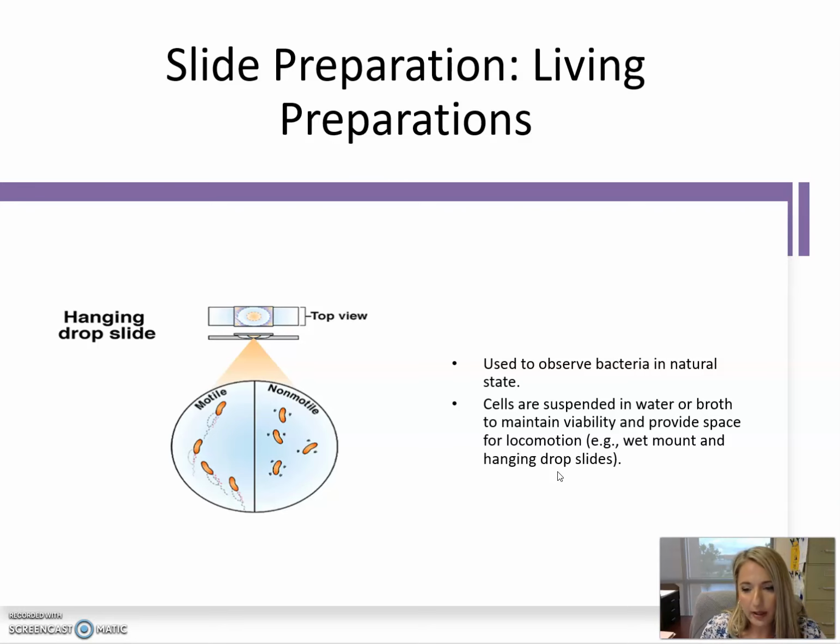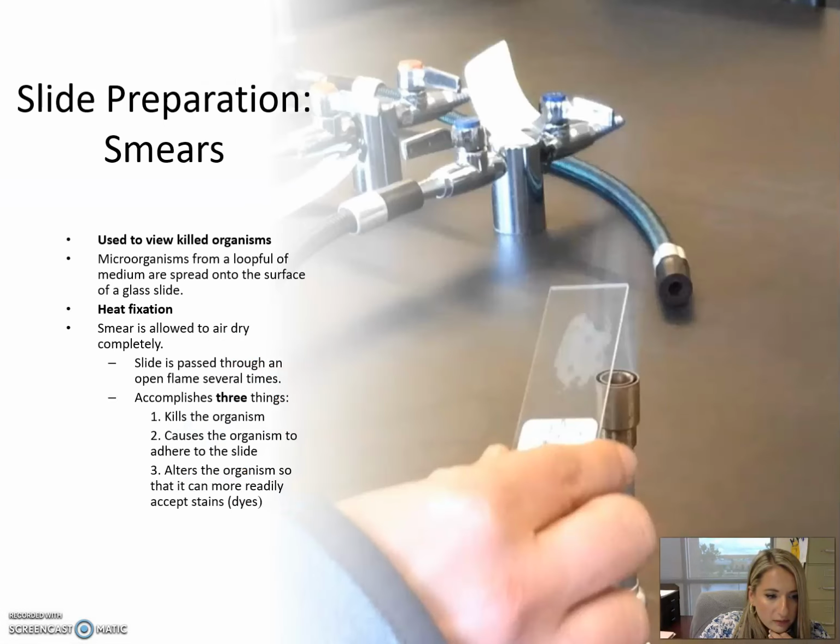So the only time you would ever really do a living preparation is, again, if your intention is to view mobility, in which case you would have to keep the microorganisms alive. The majority of the time, you are going to do a slide preparation in which you prepare dead bacteria. So you won't be able to view any type of active movement, but what we do is we kill the bacteria on the slide, and then we stain them. And then after staining, we're able to observe different things about the bacteria, like things with their cell wall, if they're able to produce endospores, that type of stuff.